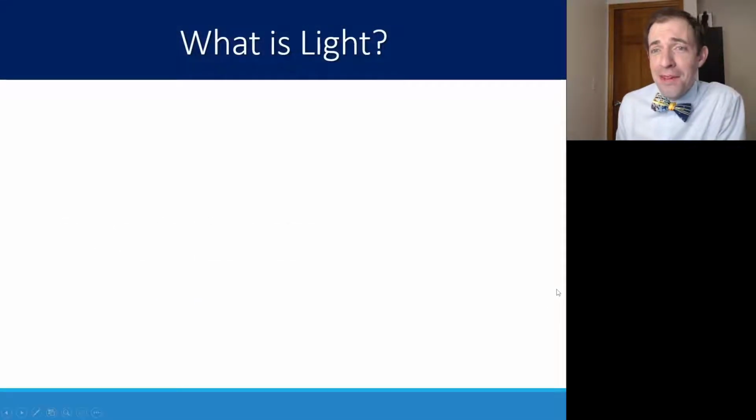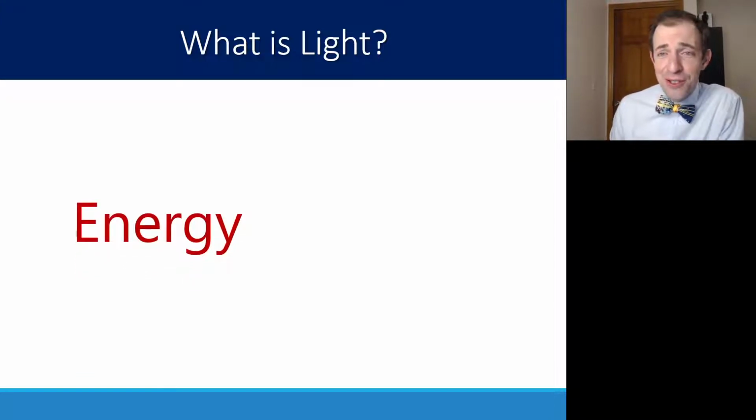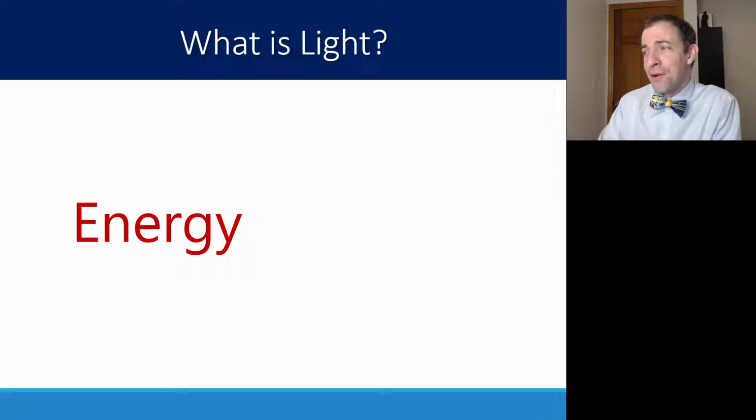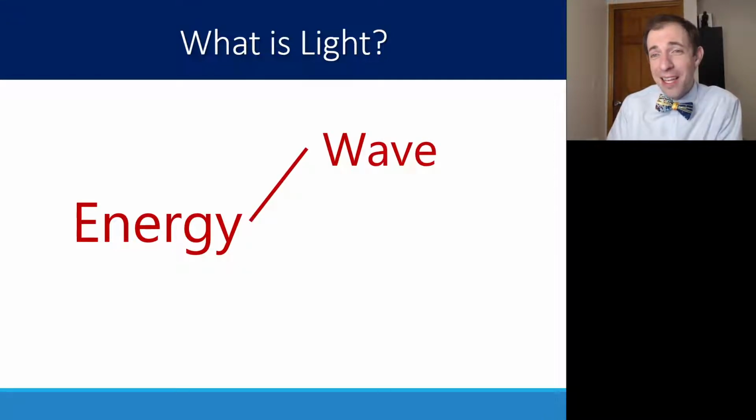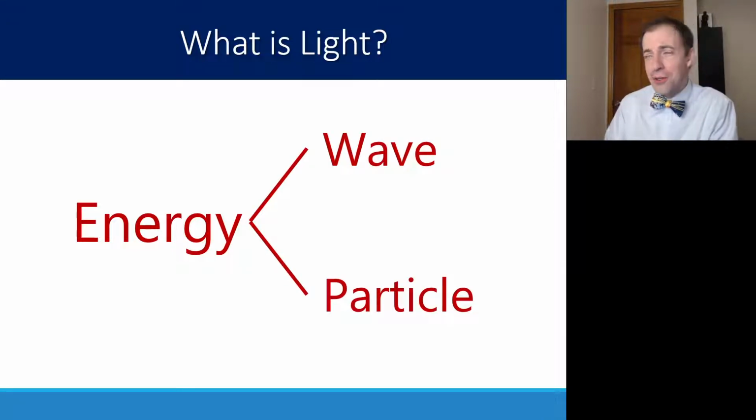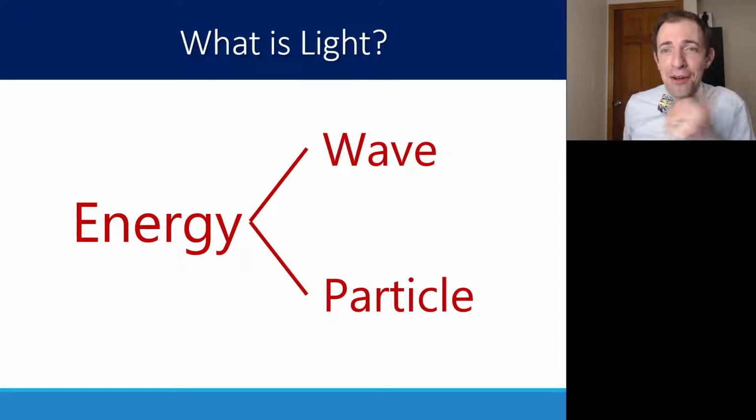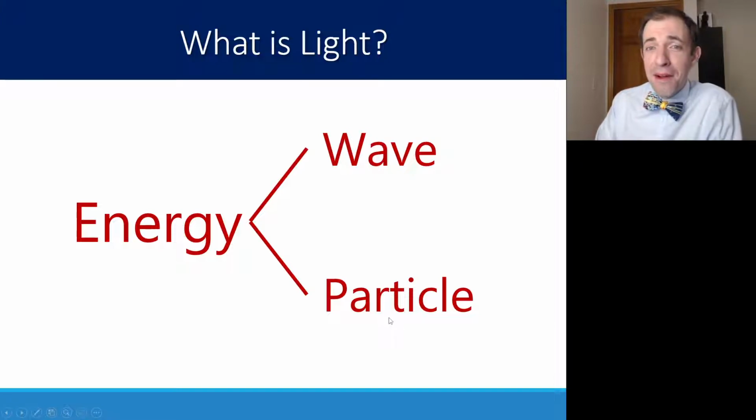Now, we have talked about light before in our waves unit in this class. Light is just energy, and light specifically is important because it can be treated as a wave or as a particle. You can think about it in both ways, and actually, it is both things. Light is both a wave and a particle. We call it the wave particle duality. In this example, though, we are going to look at it primarily as a particle, specifically a photon.